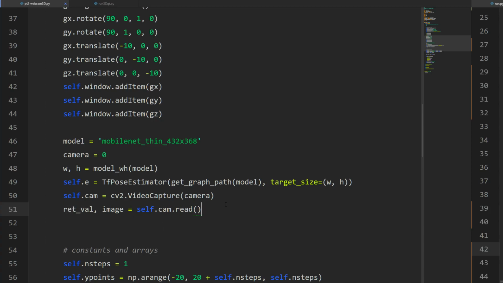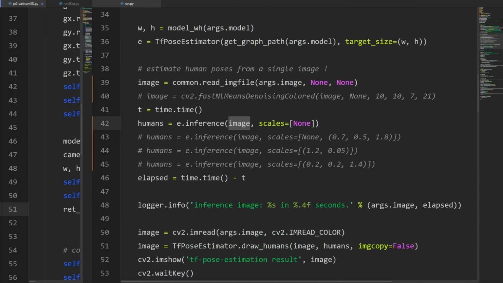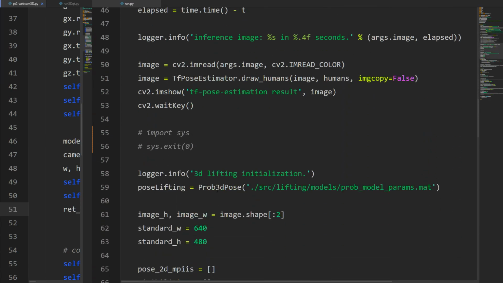So cool. Now once we've done that, if we scroll down to the 3D part, you'll see that there's this thing called prob 3D pose. Here we're loading this mat file, and we're going to use this to do the 3D pose estimation.